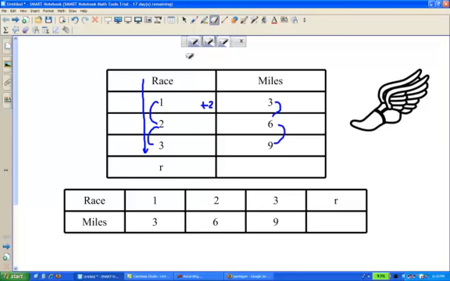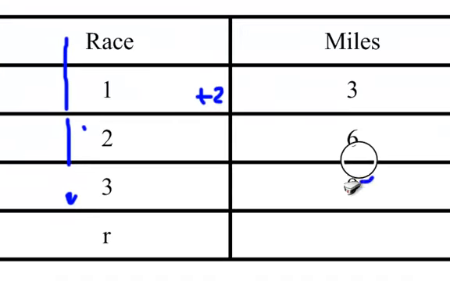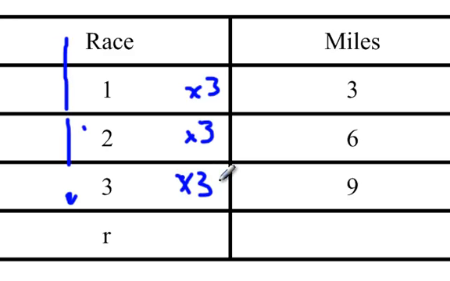And I'm just going to clear this out of your way. And 3 plus 2 doesn't equal 5, does it? So that wouldn't be what we're looking for. How else can we get from 1 to 3? Well, to increase numbers, we can always multiply, right? So I'm going to multiply this by 3. And that will work for the next one too. 2 times 3 is 6. And then the last one, 3 times 3 would be 9.